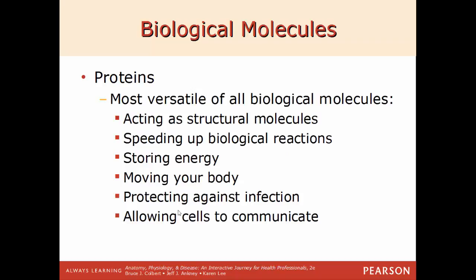Now, these are the most versatile of all the biological molecules. It'd be really difficult to list every function that a protein has, but here is a list of just some of them. Help to speed up biological reactions, help store energy, help to move the body, help protect against infection, allow cells to communicate. Again, this is a very, very short list of everything that proteins are able to do.